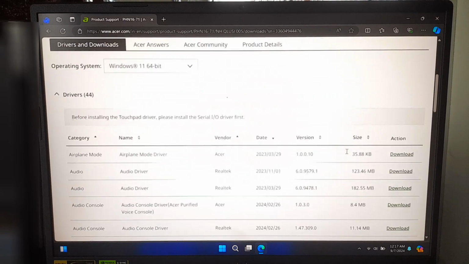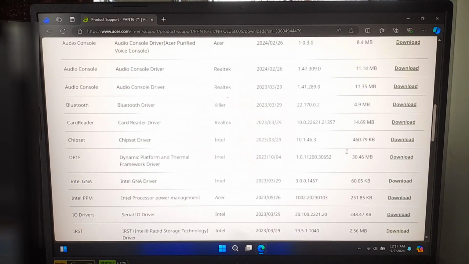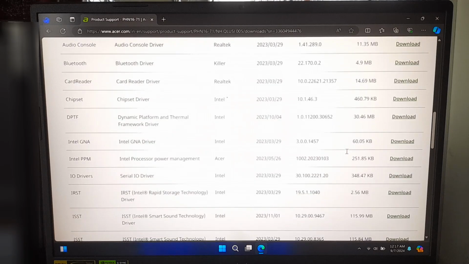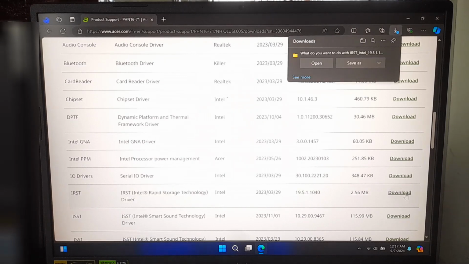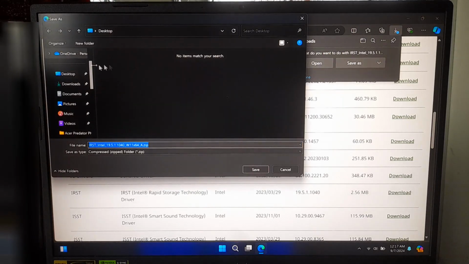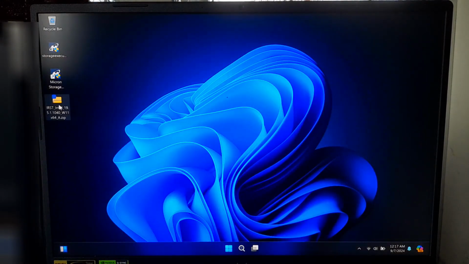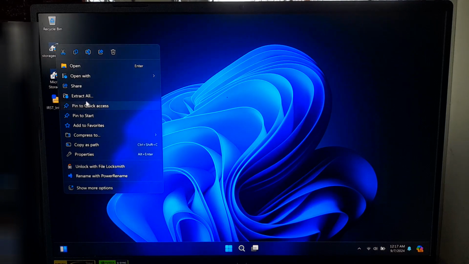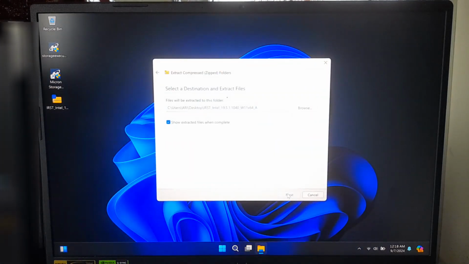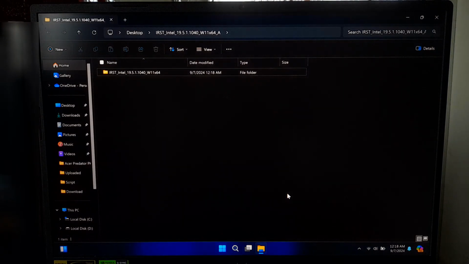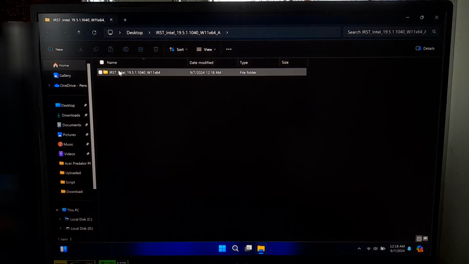Before starting the Windows 11 installation, you will need to download the Intel Rapid Storage Technology drivers and store them on a USB flash drive. Search for Intel Rapid Storage Technology drivers for Windows 11 on the Intel support page or from the motherboard or device manufacturer's website. Ensure you are downloading the 64-bit version, which matches most Windows 11 installations. Extract the downloaded driver if necessary and copy the folder containing the driver files to a USB flash drive.